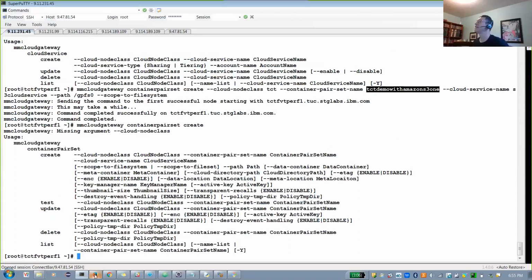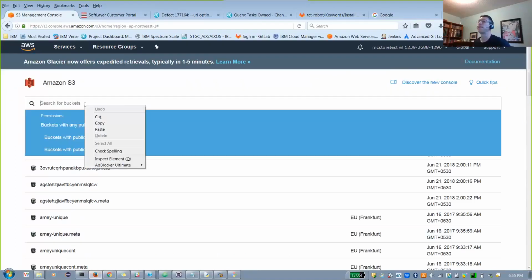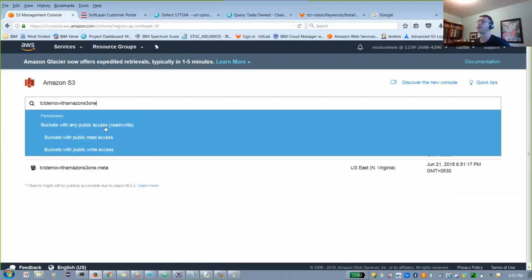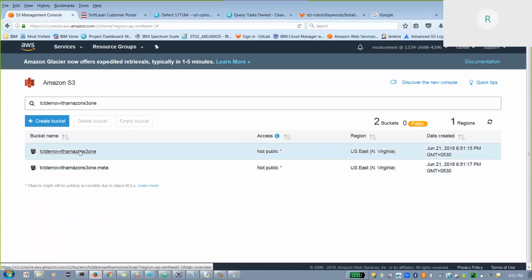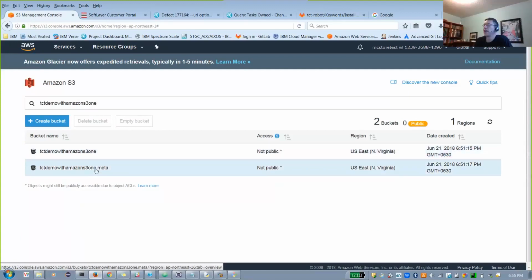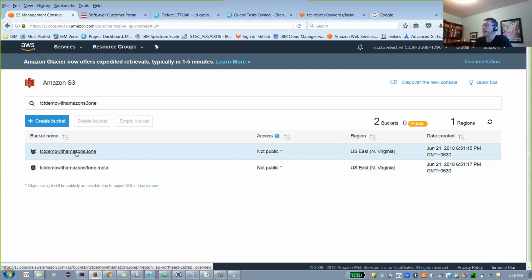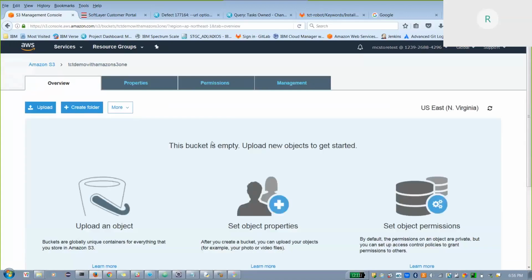So there's the container name, TCT demo. Here is the container. Okay, so you have both the data container, and then you can see we add the .meta tag for the metadata container. Is there anything in there yet? Do we create anything in those containers? No, we have nothing.